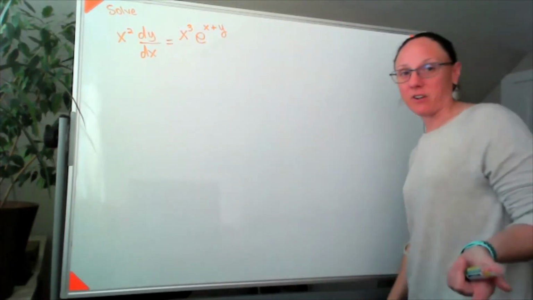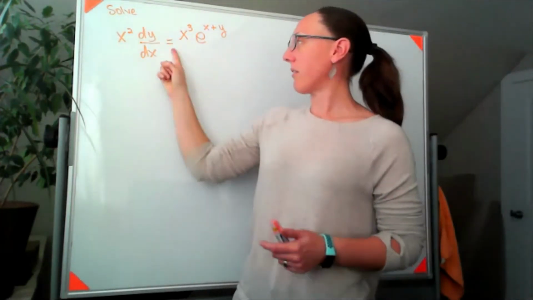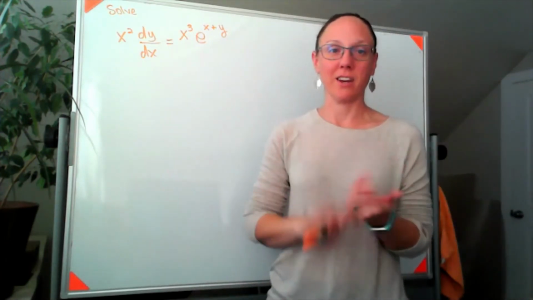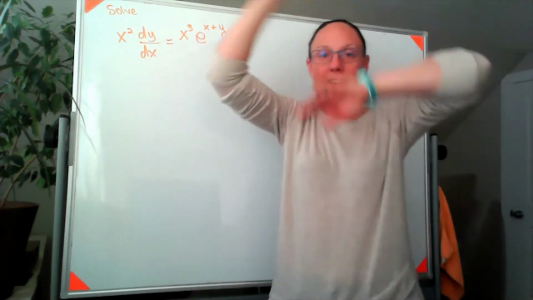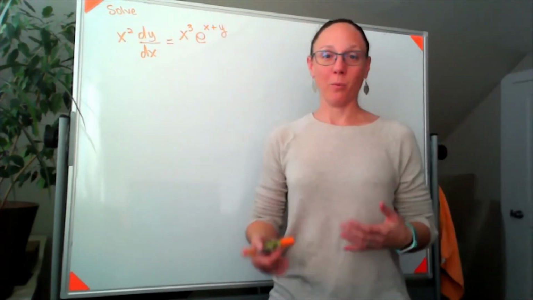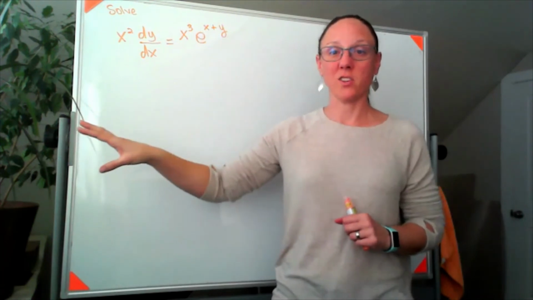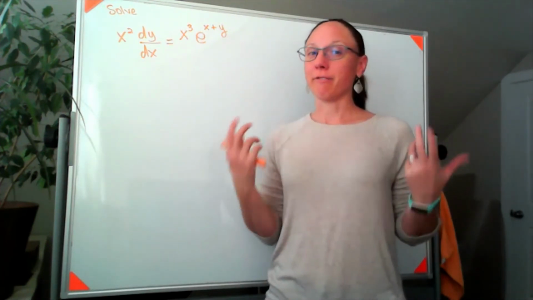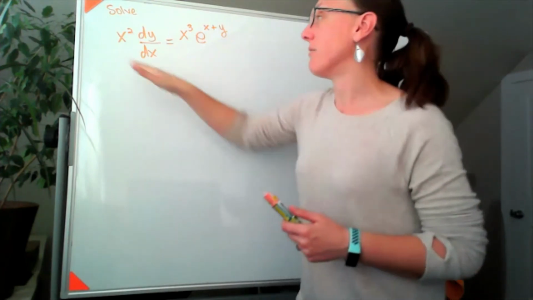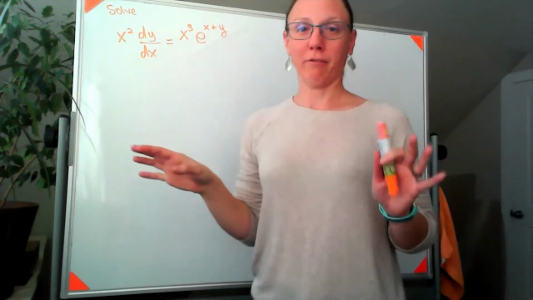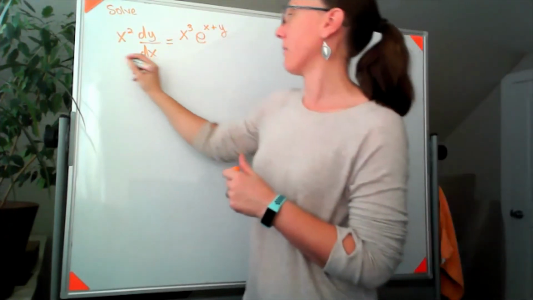So it is a differential equation because I have a derivative and an equal sign. It is not pure time and it is not autonomous because I got x's and y's mixed up all over the place. But it is separable because there's a way to move all of the x's to one side and all of the y's to the other side. The first thing that I can do is to divide both sides by x squared. That's kind of our low-hanging fruit, as people like to say.